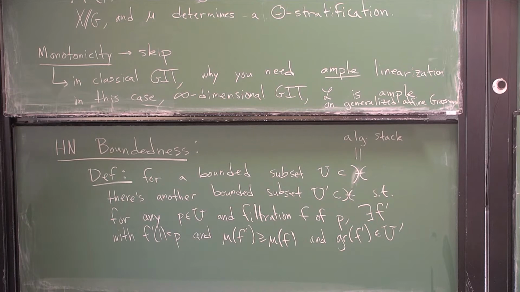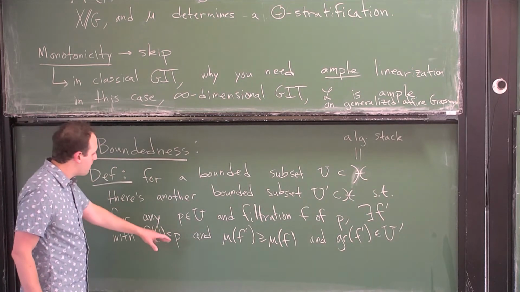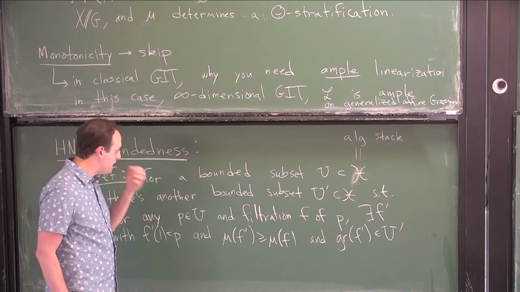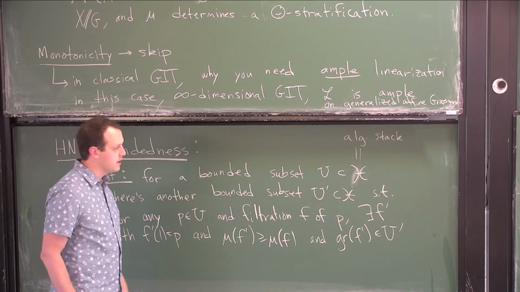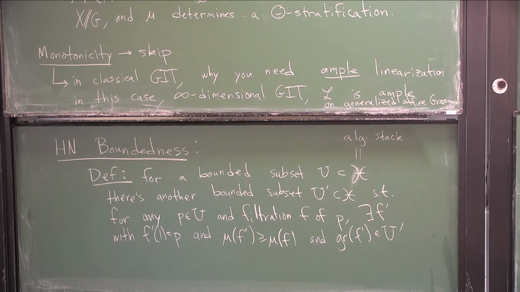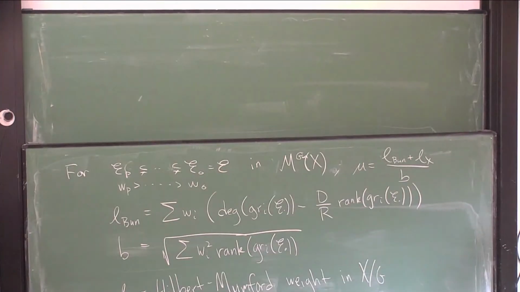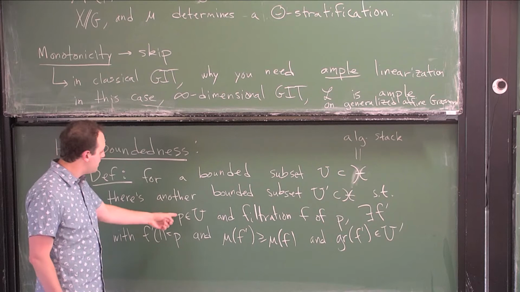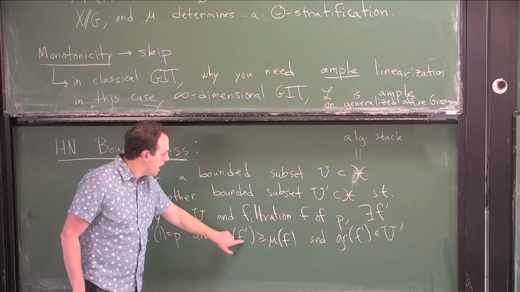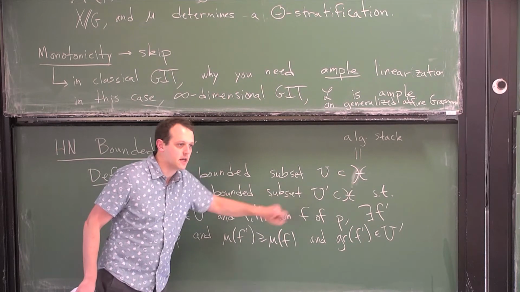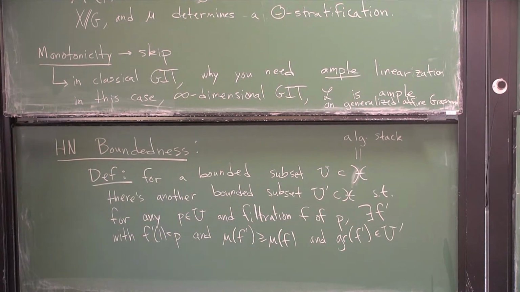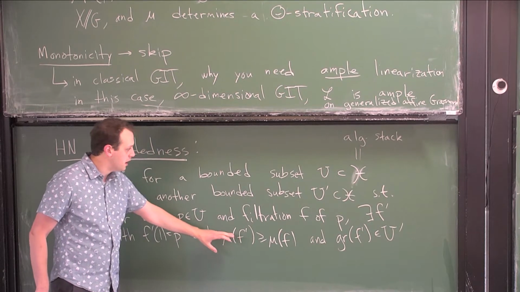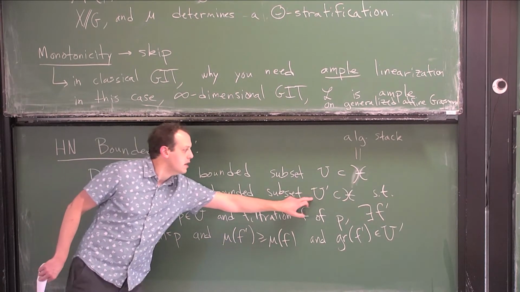So basically what it's saying is, we have this numerical invariant, these numbers here, and given a point in the moduli problem, I'm trying to find an F that achieves a supremum for the value of this numerical invariant. And so you can imagine how this condition would be helpful. It says, if I want to find an F that achieves a supremum, it suffices to consider only filtrations whose associated graded point lies in this bounded subset U prime. That's what this is saying. So for the purpose of optimizing, of maximizing mu, it suffices to consider filtrations whose graded point lies in U prime.